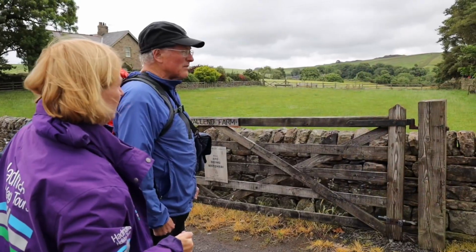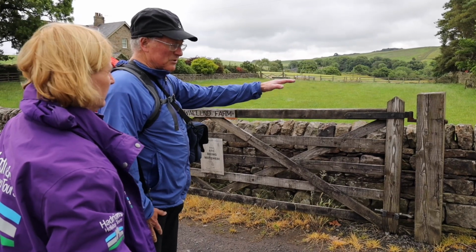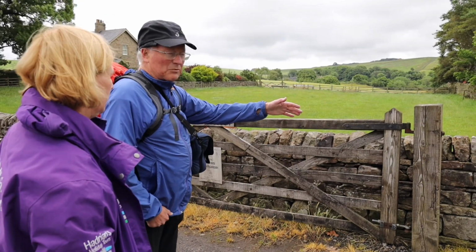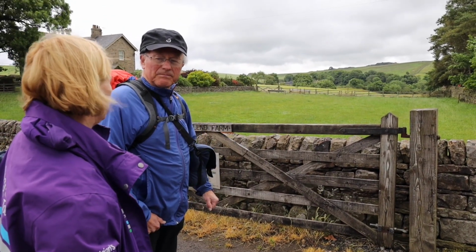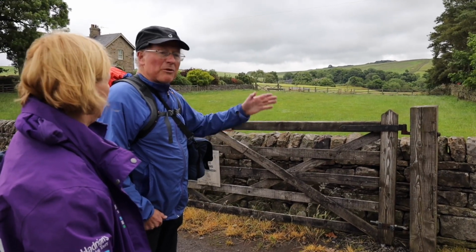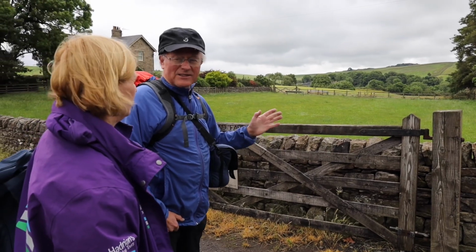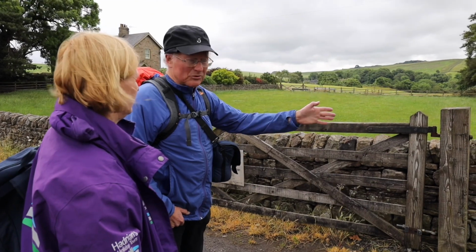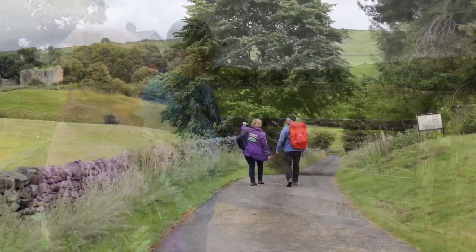Fascinating. You get the sense of this interrelationship of the supply route, which came into being. What year would you guess? Well, we were just talking about that, weren't we? We think between 160 AD and 180 AD. So when they were reconsolidating and rebuilding Hadrian's Wall on the return from the Antonine War, that's when they will have used that route, which has stayed in use right to the present day.